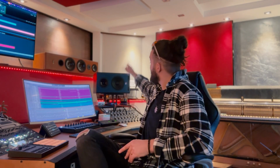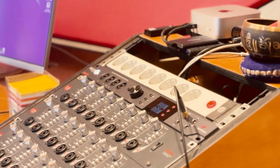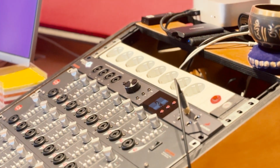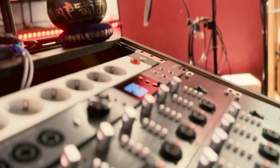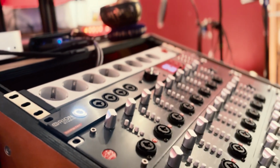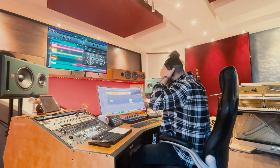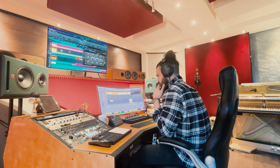And down here we have the Orion Studio interface. You guys are most probably familiar with this thing already. It's the centerpiece of this studio and it's doing a phenomenal job. Initially, I had a couple of interfaces tested out to see what was the best match for this room, but sooner or later I realized that this was definitely the one. With its 12 channels on board, it's allowing me to have every single recording and production session that's fitting in the size of this room.